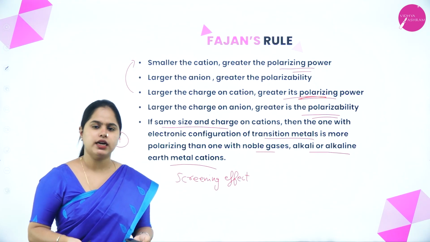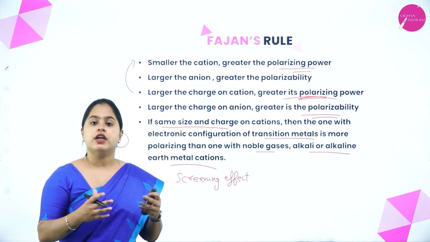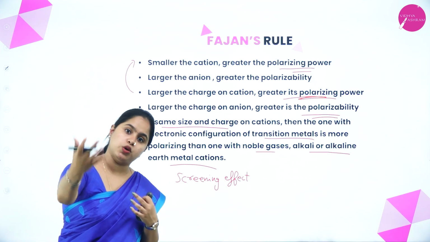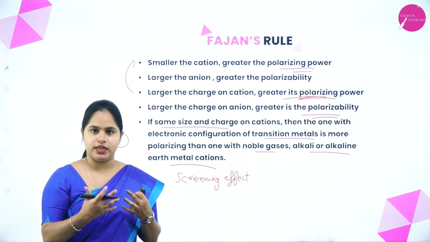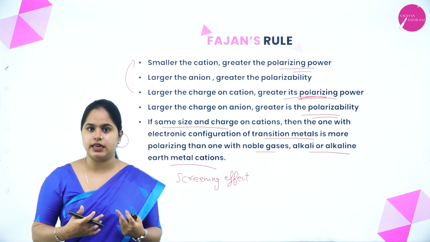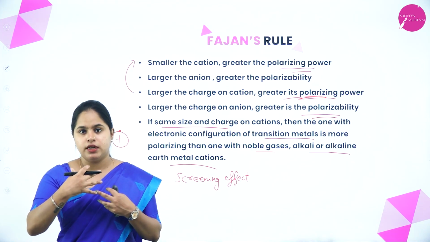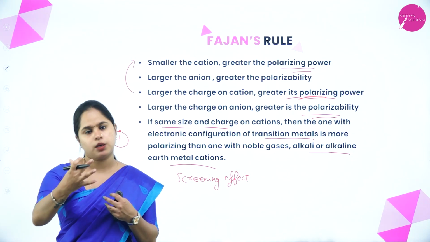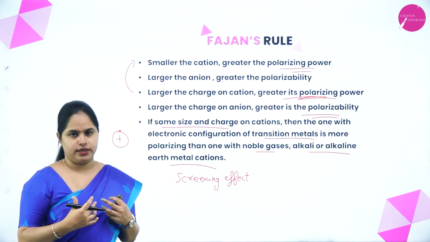We have already studied about screening effect, right? So if the screening effect is less, the attraction between the outermost electron and the nucleus will be more. So in that case, what happens? The polarizing power will increase, right? The size is reducing, because the attraction is more, with more pull the outermost electrons are pulled towards the nucleus.